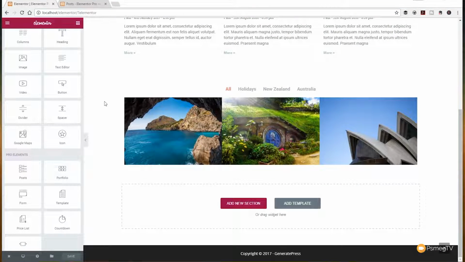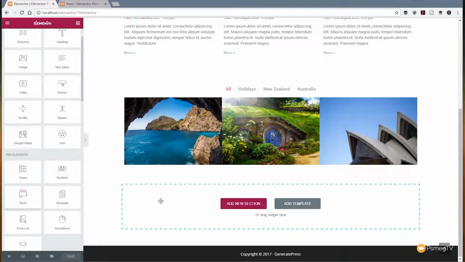Now, forms are one of those things that when it comes to building a website, pretty much every website you're ever going to develop or work with is going to have at least one form on it. And if you've ever used forms, you know it can be quite a time-consuming and laborious process to go through and create forms. Well, the live form builder that now makes up part of Elementor Pro makes that whole process a breeze. So let's just choose the form option.